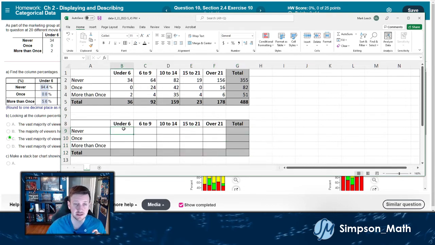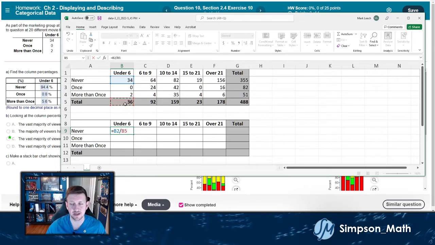Okay, so now let's find these column percentages. So I'm going to again press equals. And then I'm going to reference, I want this under 6 never, and I'm going to find its column percentage. So its column percentage is going to be the 34 over the 36.